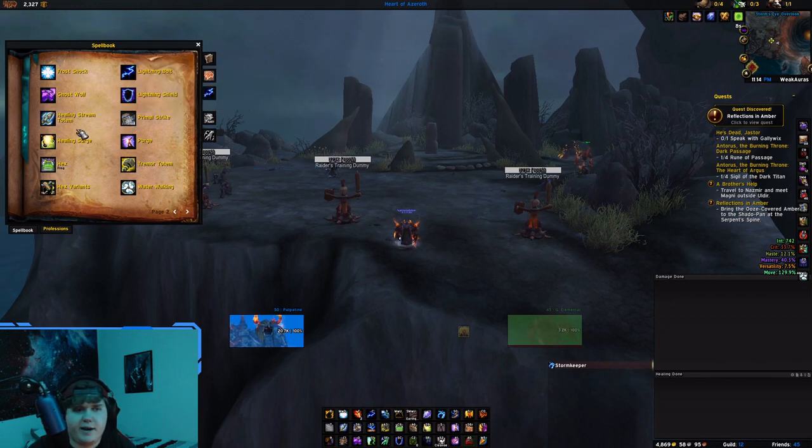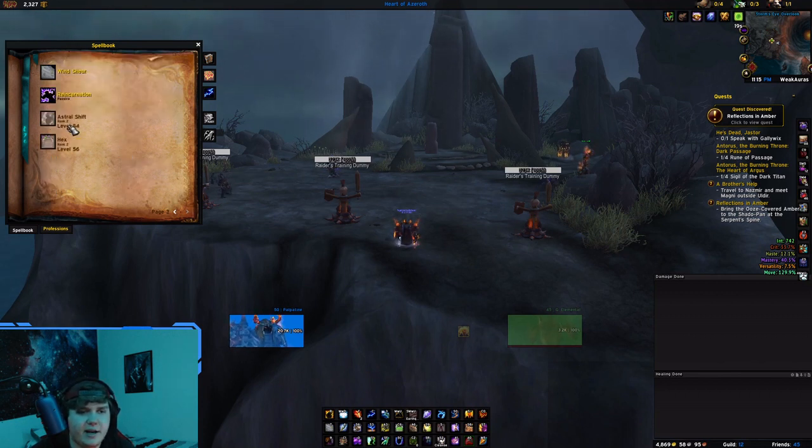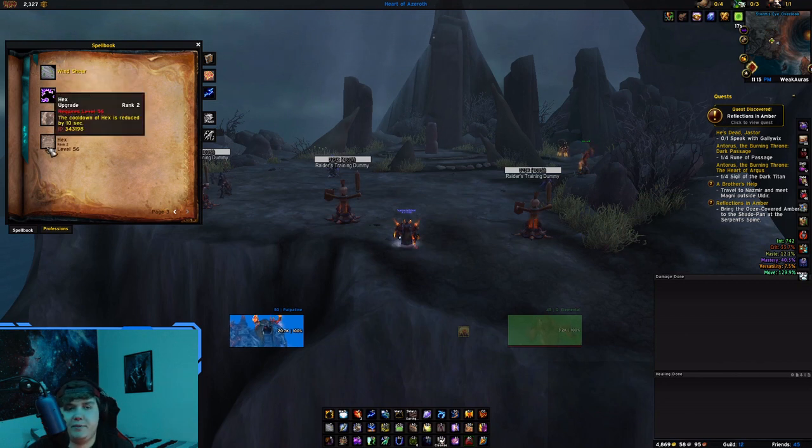But we also have Healing Stream Totem to all Shaman specs now. This is cool. You just kind of drop it whenever you feel like you need it. Get a little extra healing. Nice. Why not? Give us some more totems. I know they're outdated and whatever people may say, but I think they're kind of cool. It makes you look like a shaman.